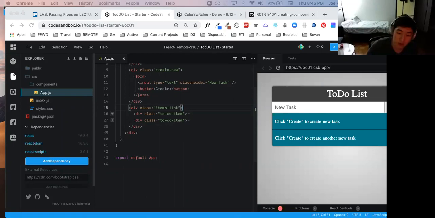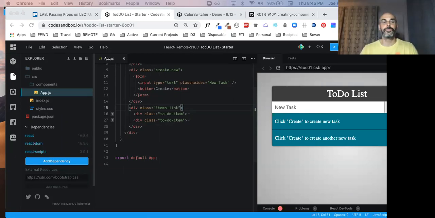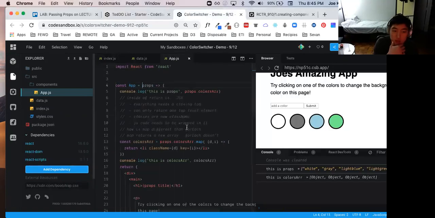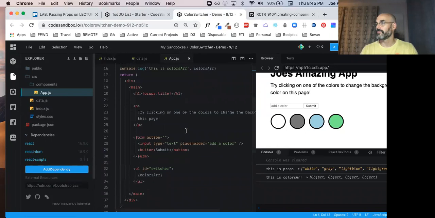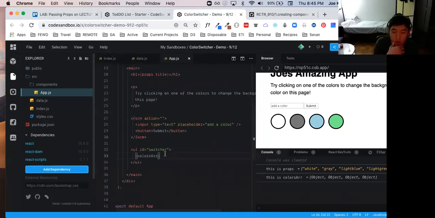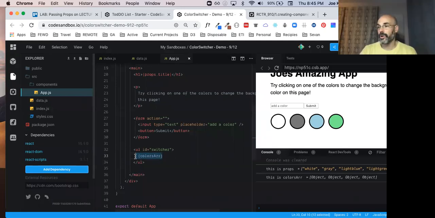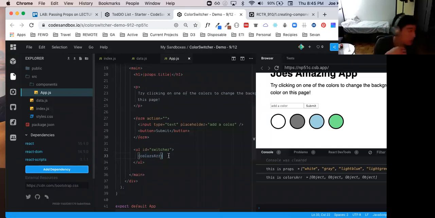Joe, can I ask you a quick question? Sure. When you append colors A or R in the JSX, since you're basically putting the array with objects, shouldn't the HTML side print commas also? Oh, you mean here on line 33? Yeah.